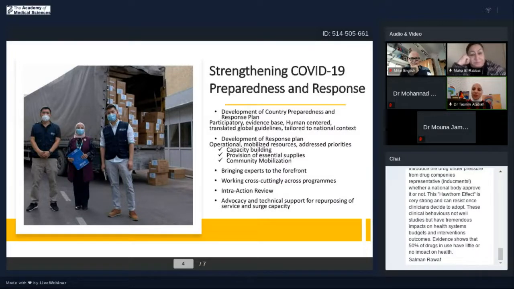Moreover, we have been working on bringing international expertise on the ground, addressing and bringing international experience. We have been working on cross-cutting issues like gender-based violence and addressing a number of topics, including migrants, refugees, health, and vulnerable populations. Moreover, we have been working on advocacy for repurposing of health facilities and repurposing of health workers, and this had a great importance for the provision of essential services, mainly at primary healthcare level, contributing to universal health coverage. Last but not least, we have been working together in reviewing our actions using what is called the intra-action review, a tool developed by WHO given to countries to review their actions through the COVID response and inform the update and review of specific countries' plans.